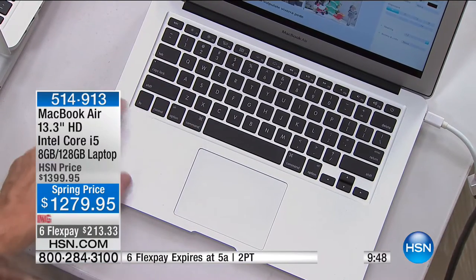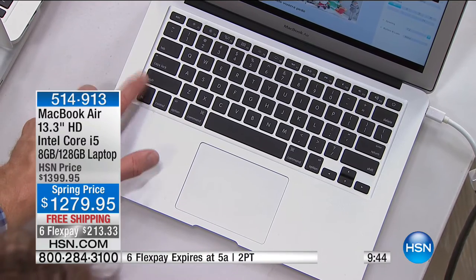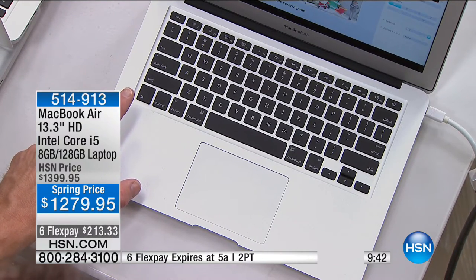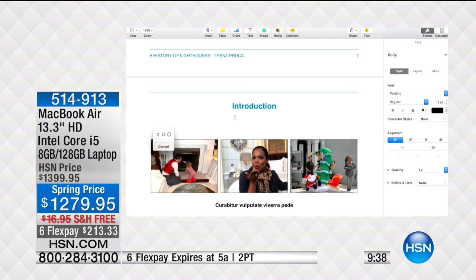And you saw how I was able to communicate in voice text to my watch and to the tablet. I've never been able to do this before with my computer. I can tell you how many times I've thought, oh, I have a long email, I'm going to speak it into my tablet. I can actually speak to this computer. So remember, you have that backlit keyboard, which is awesome and beautiful, but this is another little insider trick. You hit the function key twice, and it brings up the dictation feature. So now once I get my little microphone icon prompt, I'm going to be able to speak my book report.